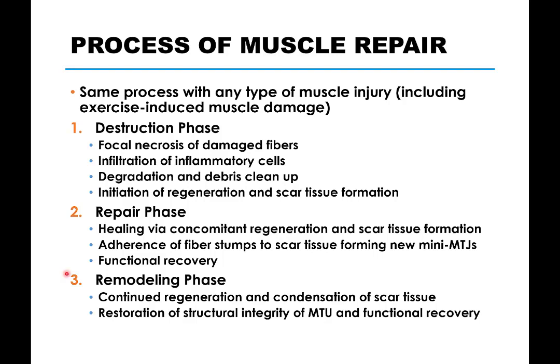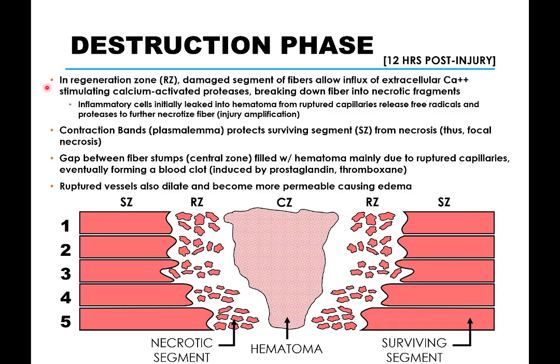All right, so we got the destruction, repair, and remodeling phases. Let's go through each one in detail. So first, the destruction phase. This is the phase immediately following rupture of the muscle. And this particular portion of the destruction phase, as explained here, will persist to about 12 hours post-injury. And of course, this time frame will depend largely on the severity of the strain, in that the greater the severity, the longer the destruction phase, in addition to the subsequent phases.